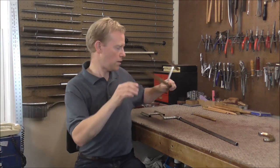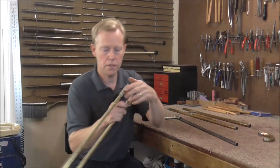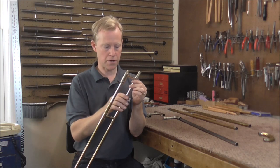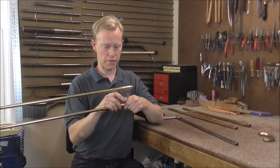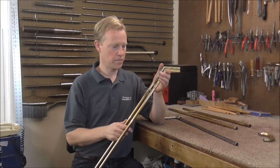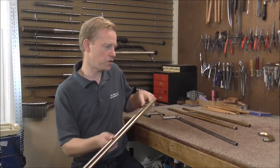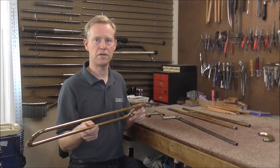That works pretty well. One time I was working on a trombone slide and could not get it figured out — I worked for hours on it. Out of desperation I heated up the slide to melt the solder, rotated it halfway around, let the solder harden, and then the trombone slide worked perfectly. I cannot exactly explain why, but it worked. Another time I worked on a trombone slide, spent hours on it, could not get it to work. Finally, so frustrated, I just put it on my bench and went home for the night. Came back the next day, picked up the slide, and it was perfect. I do not know how that happened, but it worked, and the customer was happy too.